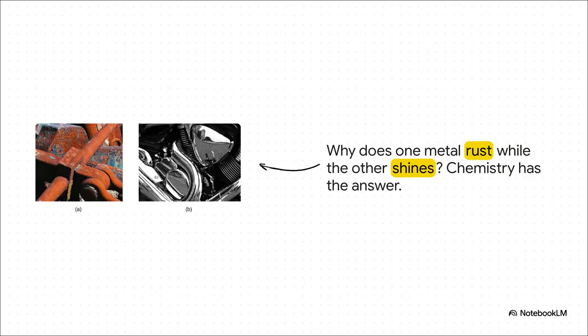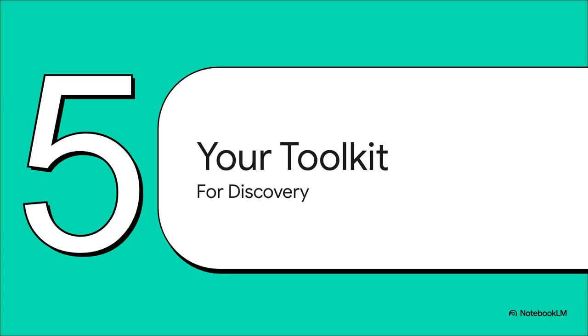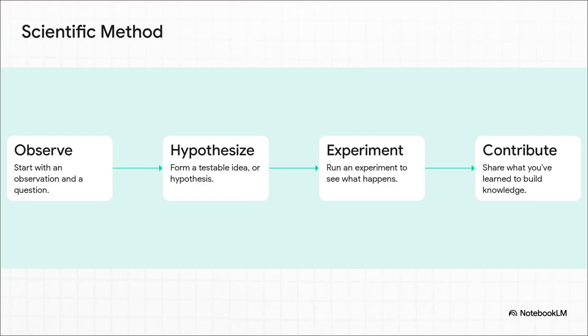It also answers all those little questions you've probably wondered about. Like, why does an iron wrench get all rusty and gross, but the chrome on a car bumper stays super shiny? It's not magic, it's just the different properties of the atoms. By the time you're done with this course, you'll be able to explain exactly why that happens. So chemistry gives us the answers, which is awesome. But how do we learn to ask the right questions in the first place? Well, this course is going to give you a powerful toolkit for thinking like a scientist and making your own discoveries. And at the heart of that toolkit is the scientific method.